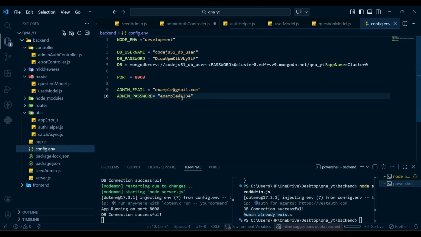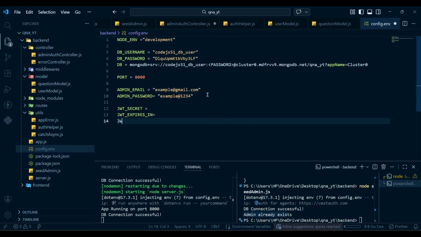So let's go to the config.env, and here we need JWT_SECRET, then we need JWT_EXPIRES_IN, and we also need JWT_COOKIE_EXPIRES_IN.